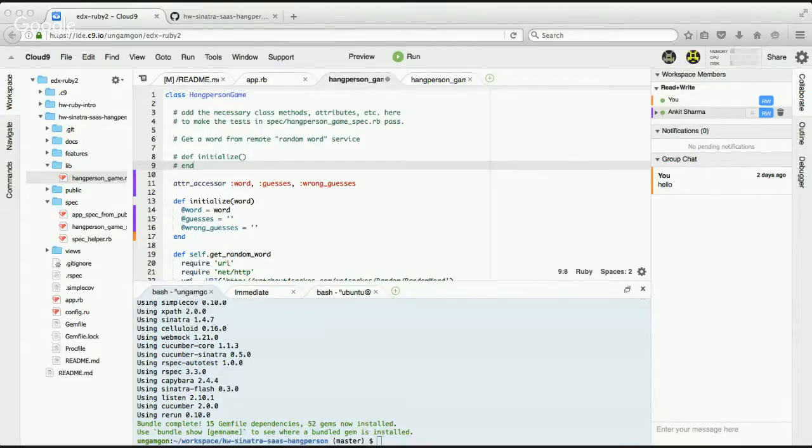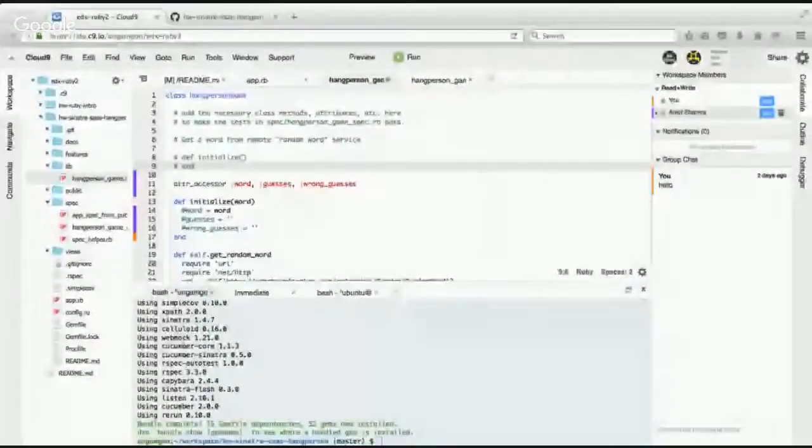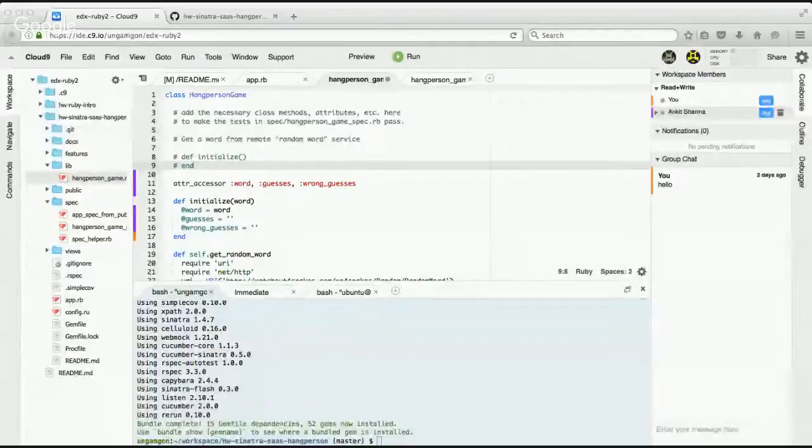If the wrong guesses reach 7, then we return lose. If neither of those conditions is met, then we keep on playing. So let me quickly write the check win or lose function, and Nicholas can tell me if I'm wrong.